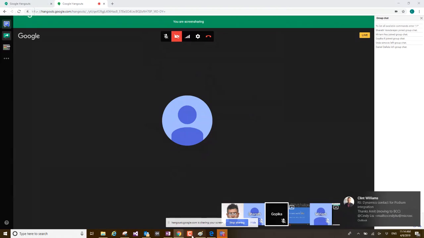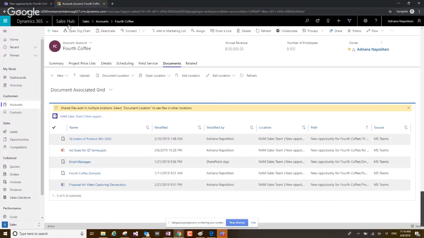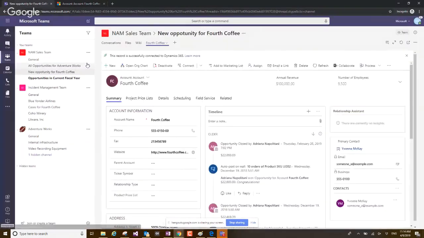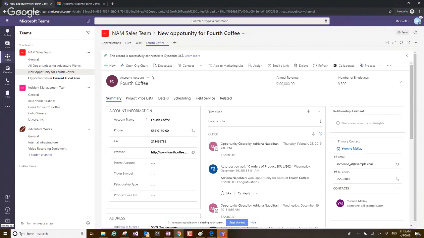With that, we allow two ways of integration. One way is we have integrated Dynamics into the Teams system, which allows Teams users to pin a Dynamics record to the Teams collaboration channel. Also, we have launched the Teams Dynamics 365 bot.